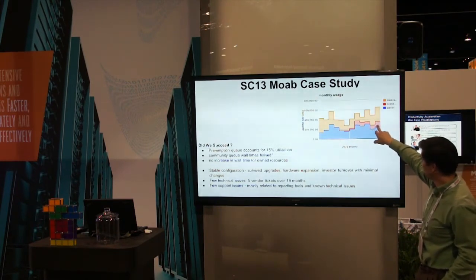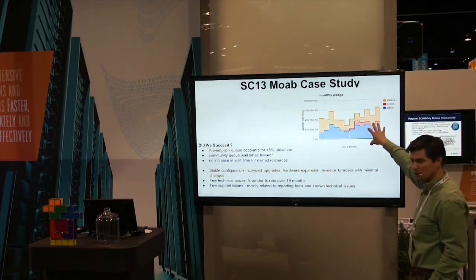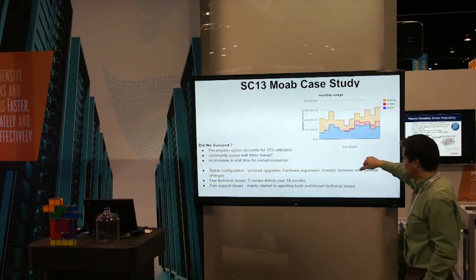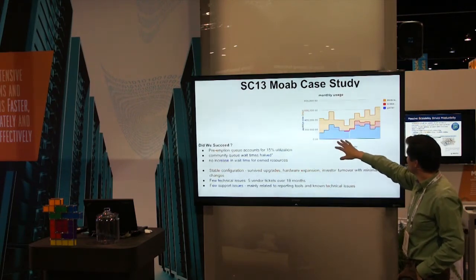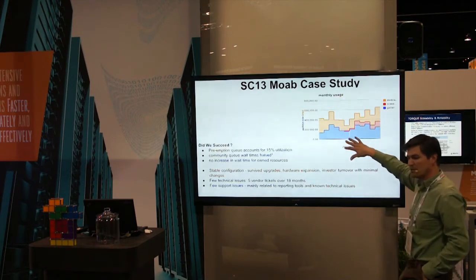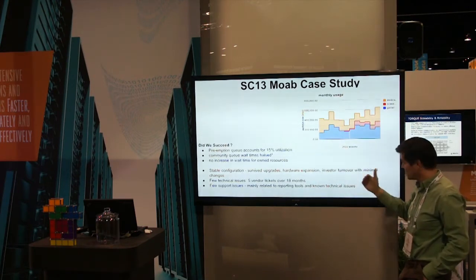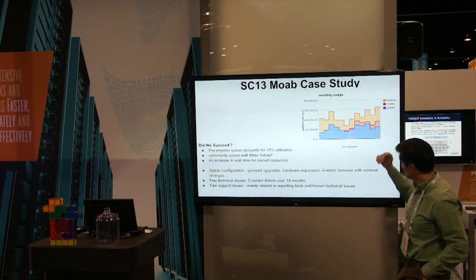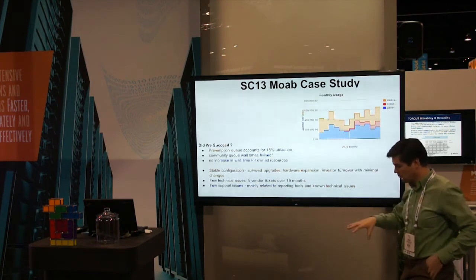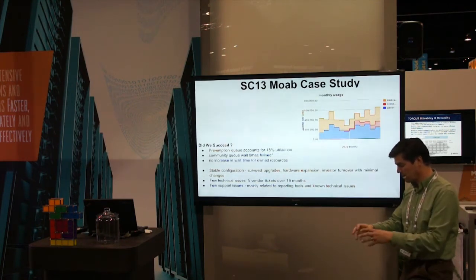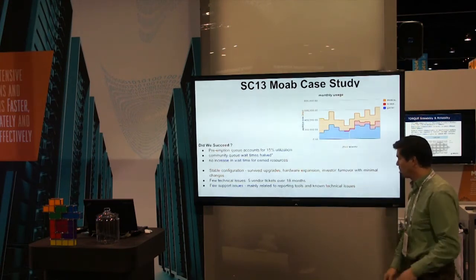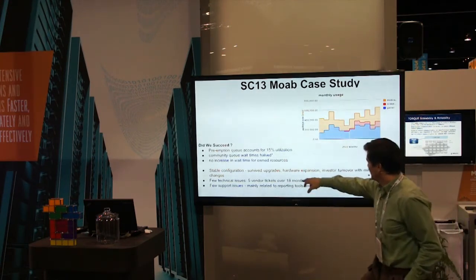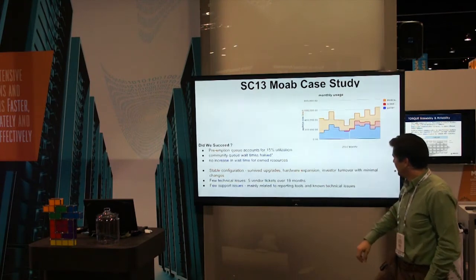So we got roughly 50% more utilization doing this for free. No, we didn't add any hardware. The other thing is, for the community queues, which is the blue stuff here, the wait time is basically halved, because all of a sudden they had access through the preemption queue to a lot more resources. Effectively, a group of people who were using the community queue just went and used preemption, and that worked out great for them. I put a little star on this; we'll talk about that later.